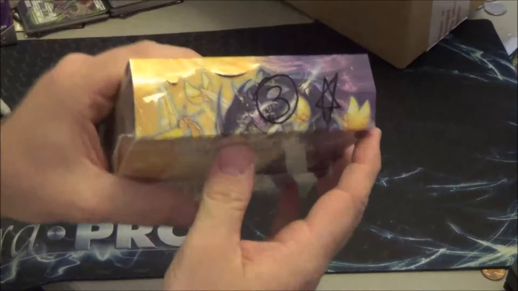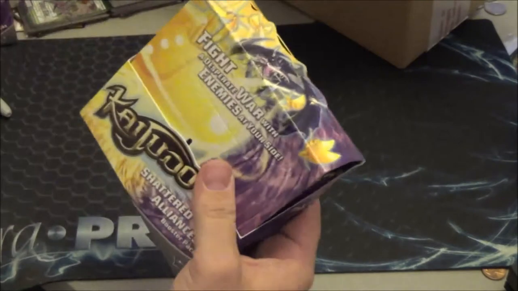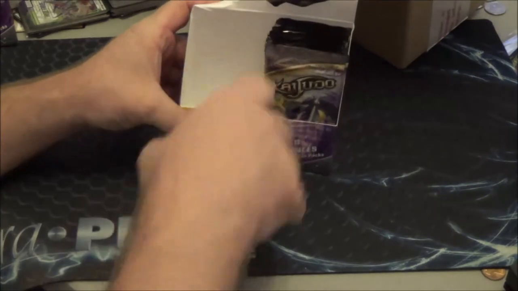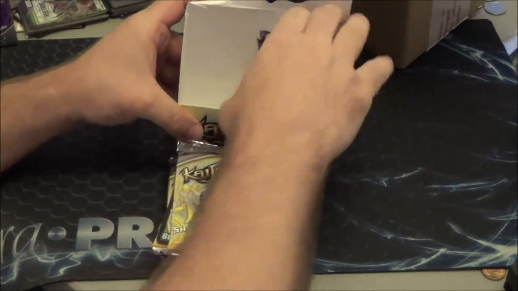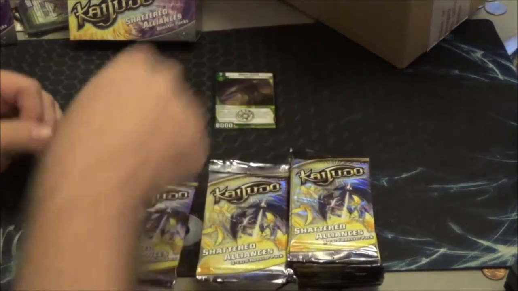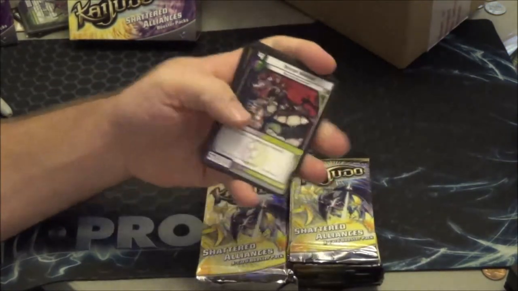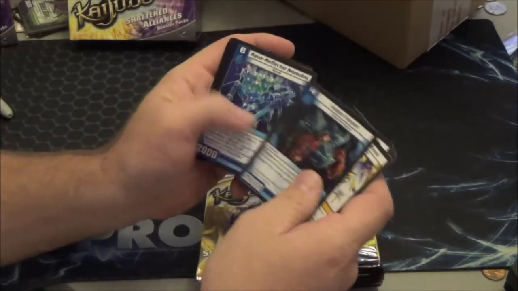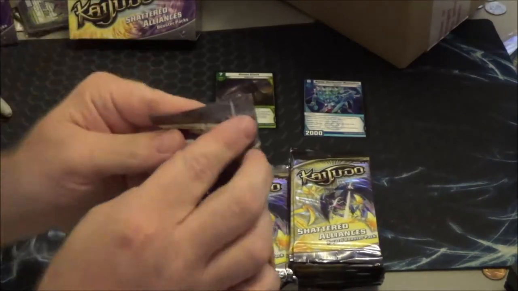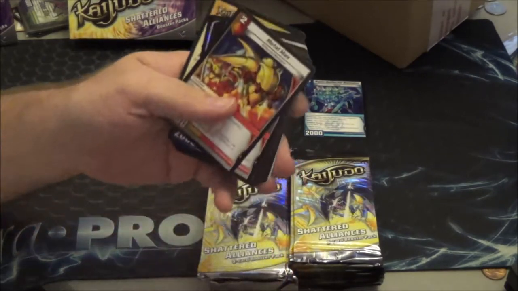Box number 3, which was the star. I have to tear it right open. Now this one I really hope is... It's not. The Dawn Giant. Ouch. First pack, left side. Oops, super. There we go.